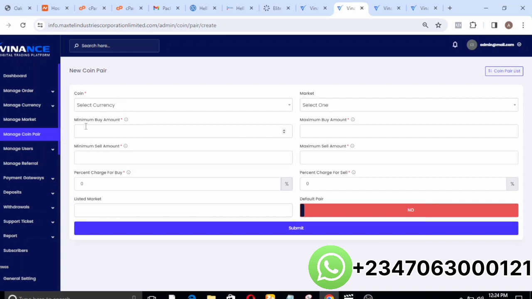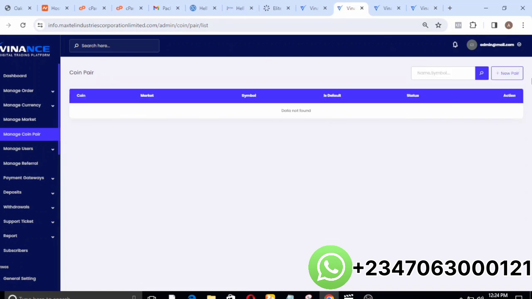So you put in the minimal buy amount, sell amount, percent charge for buy. Okay, you put in this information. We have not created a pair list, but when you click on pair list, you also get to see the different currency pairs. Okay, so that's for that.